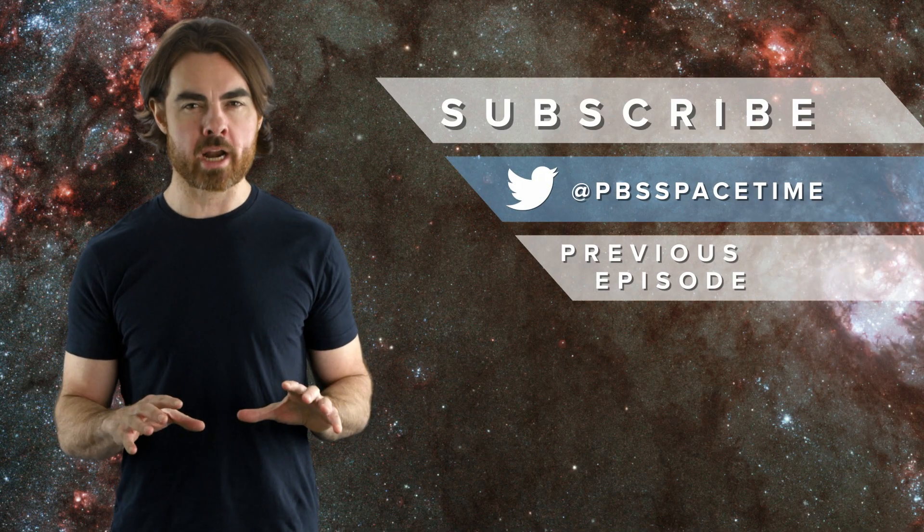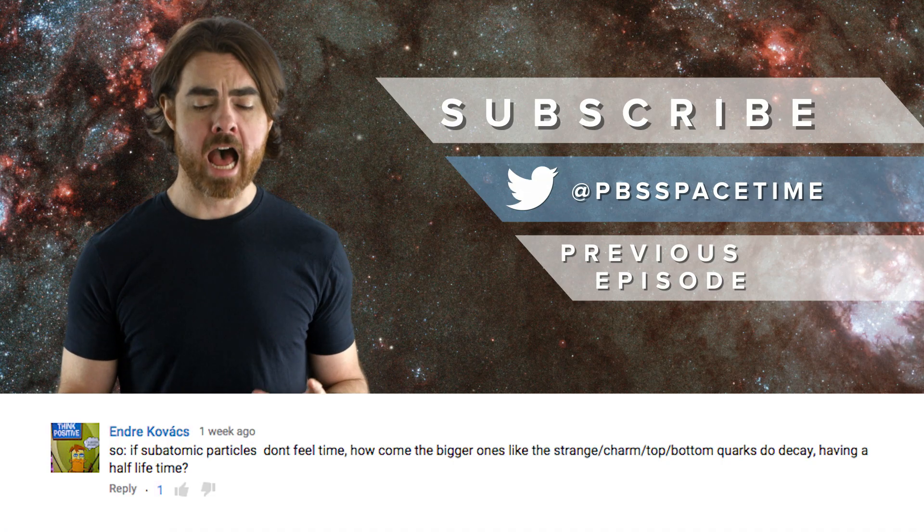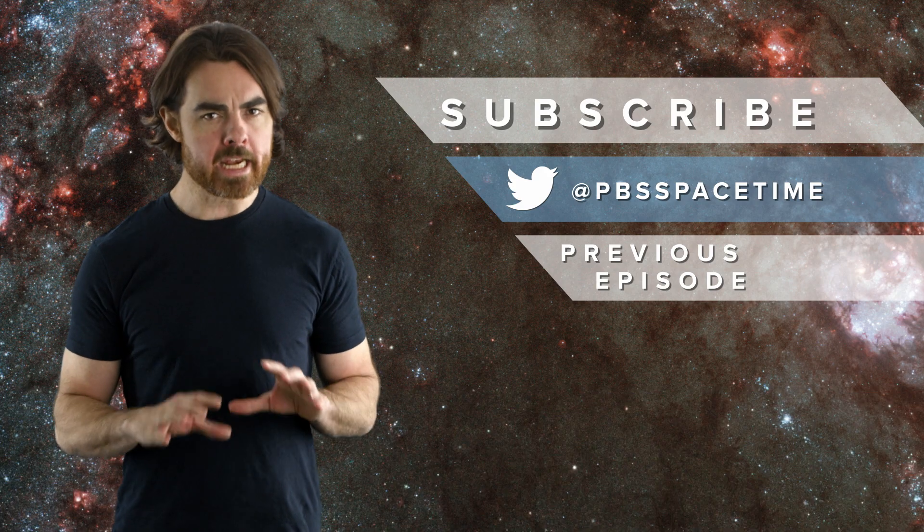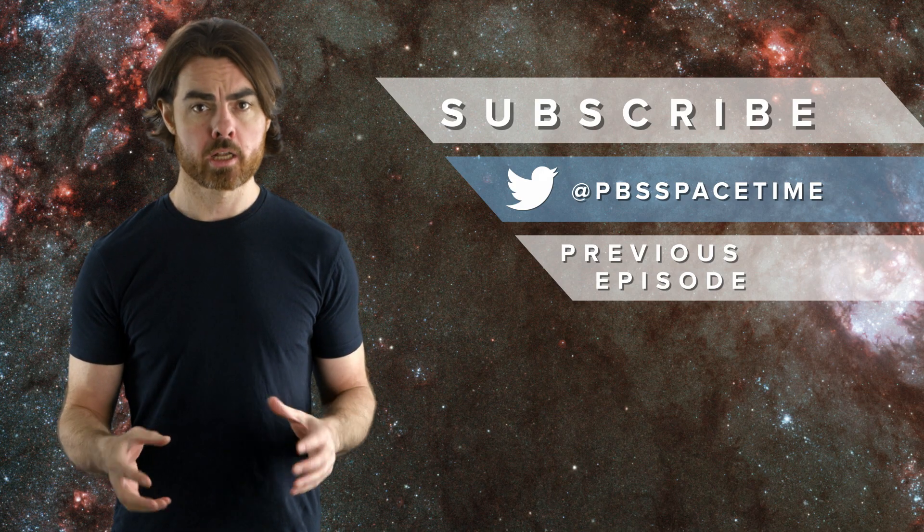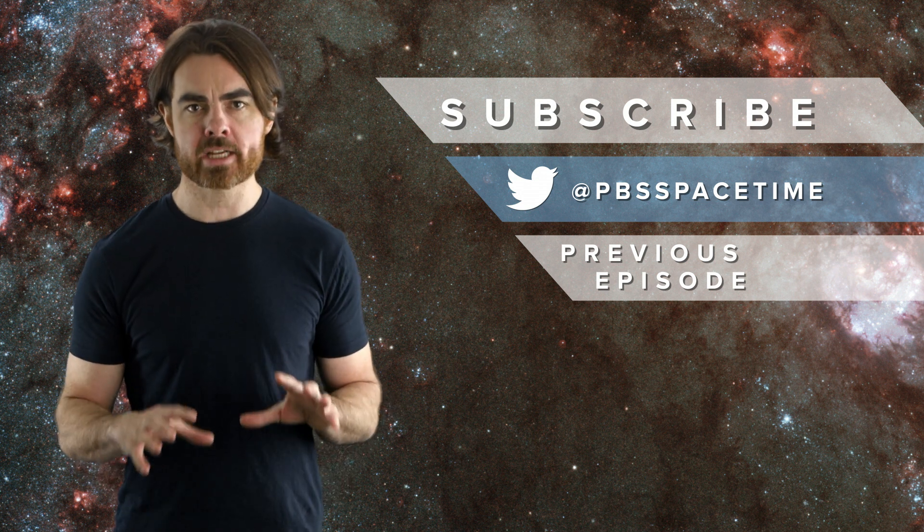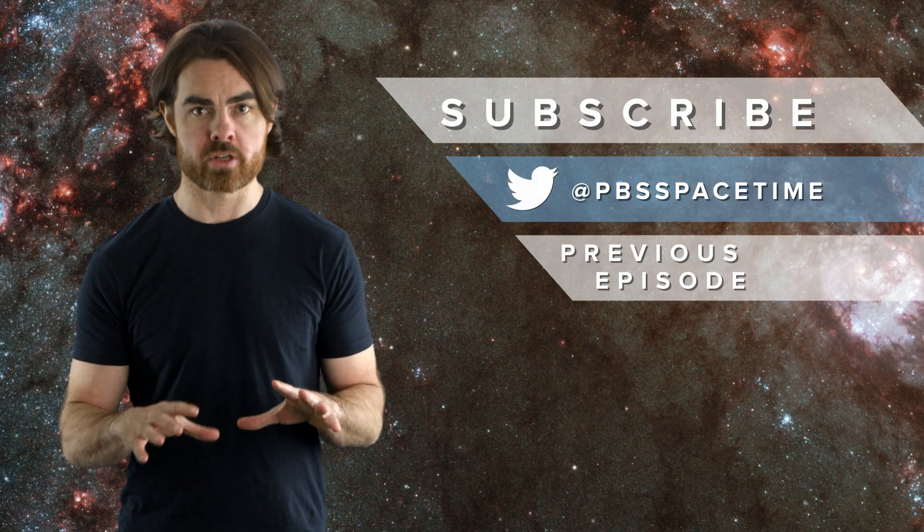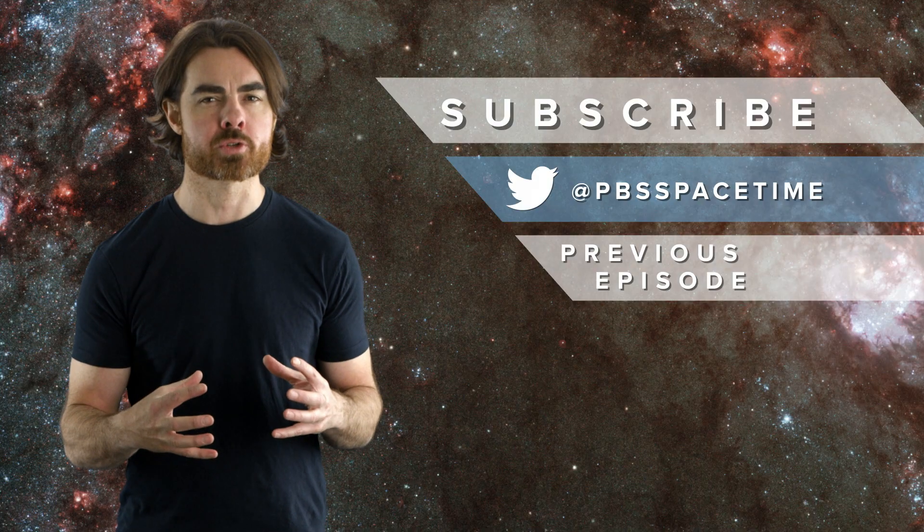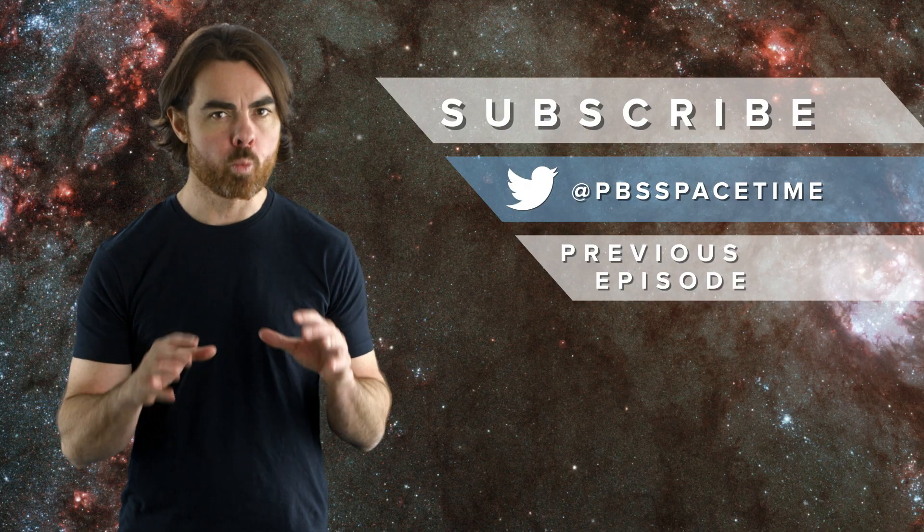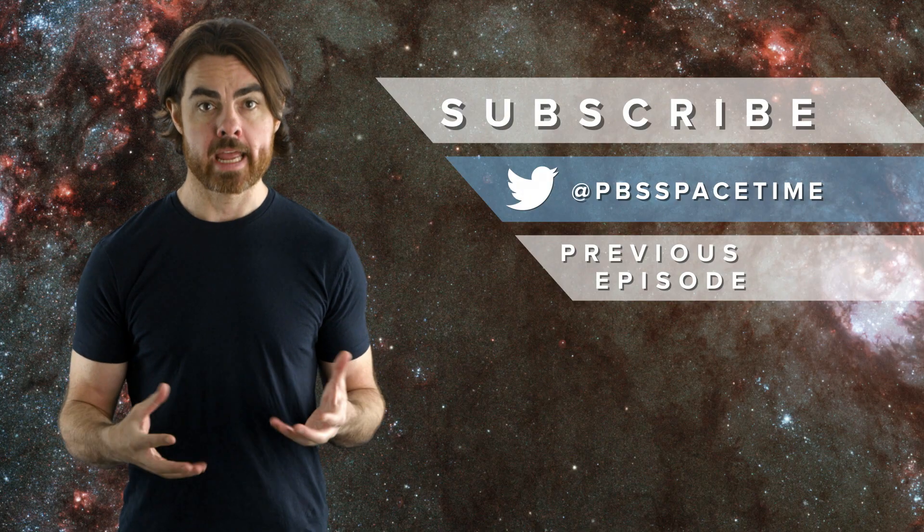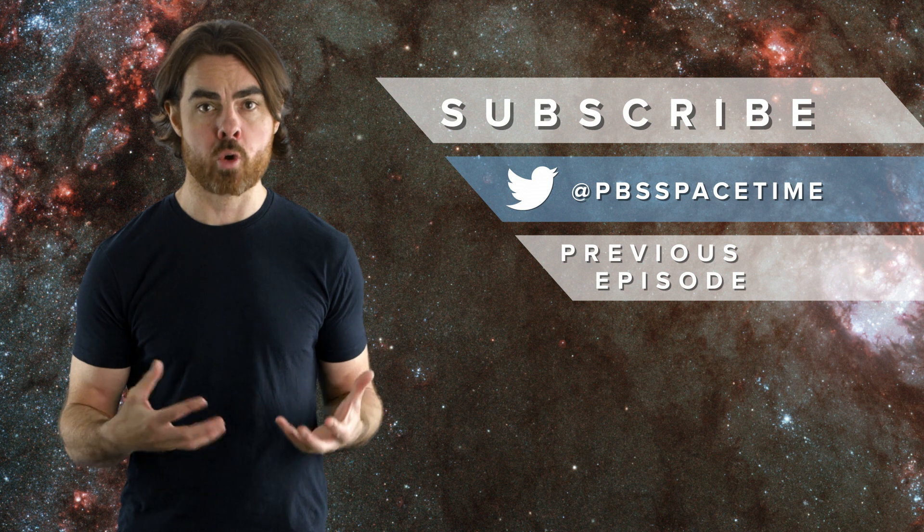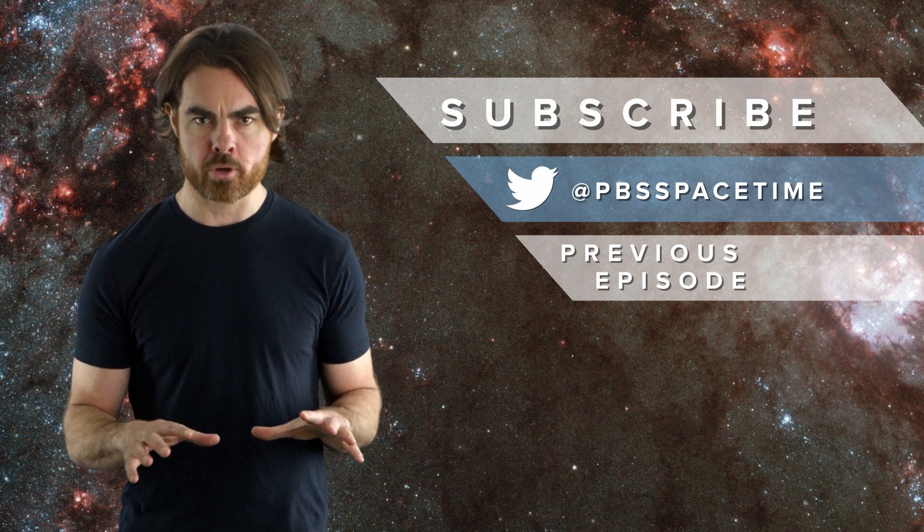For our recent episode on when time breaks down, you guys had some amazing questions. Kovacs asks, how can it be that, if an elementary particle doesn't experience time, that they can still decay? So any particle that can decay or even oscillate between states, like the electron's chirality flip, is experiencing time, which goes hand in hand with them having mass. However, quarks and electrons gain their intrinsic mass by interacting with the Higgs field. In fact, these guys are really composite particles. The familiar electron is really a composite of the left and the right-handed chirality, electron and antipositron, which on their own are massless. So when I say that elementary particles don't feel time, that's what I'm talking about. These basic vibrations of their quantum fields, the time that the electron or quark feels, is felt by the composite particle, not by their components.